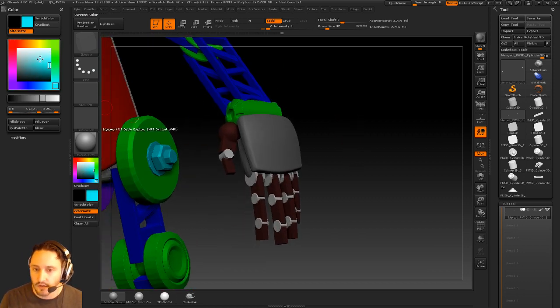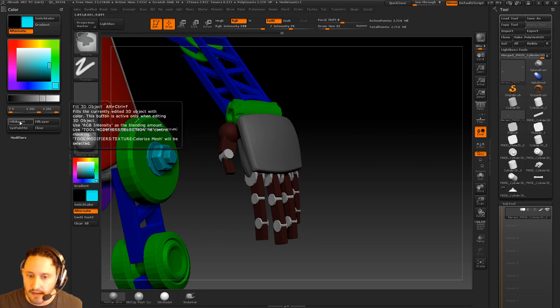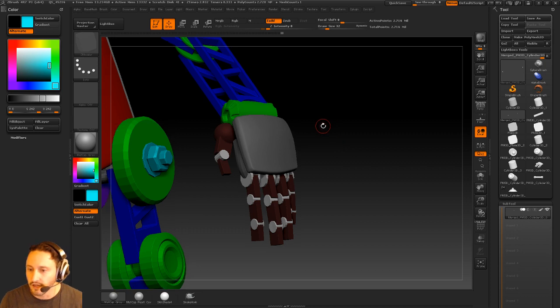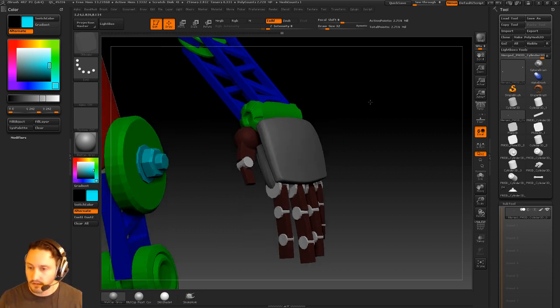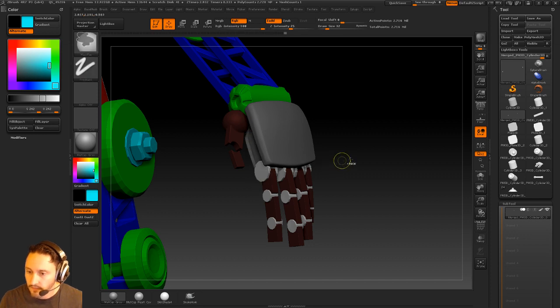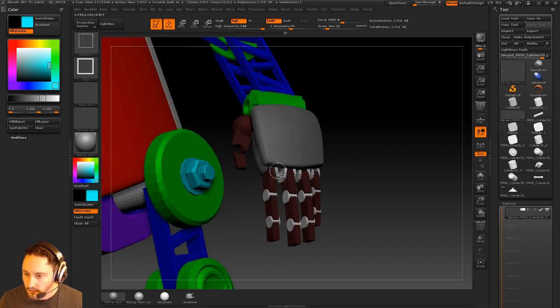I have it assigned to a hotkey. If you do Control Alt and tap Fill Object, it'll ask you what hotkey you want to assign, and I have it assigned to Alt Control F, which isn't the default one, obviously, but it's up to you. You can make your own, whatever makes sense to you.